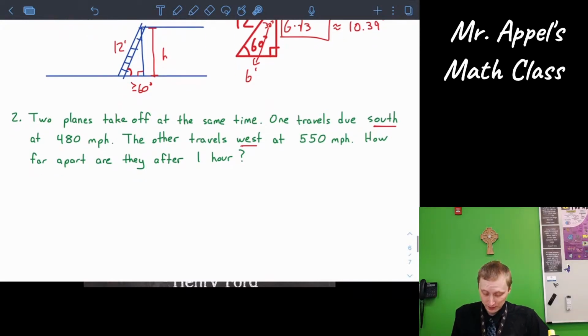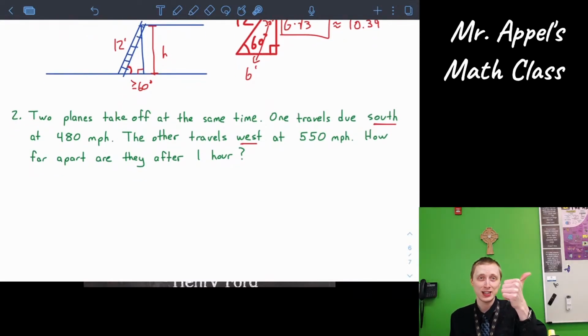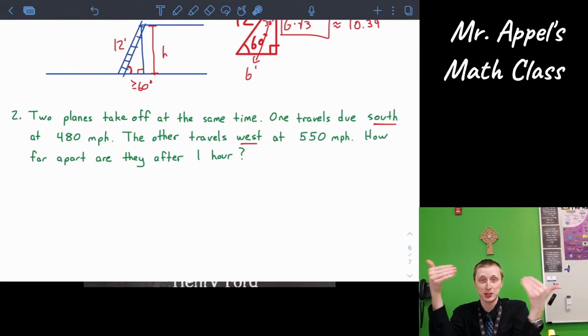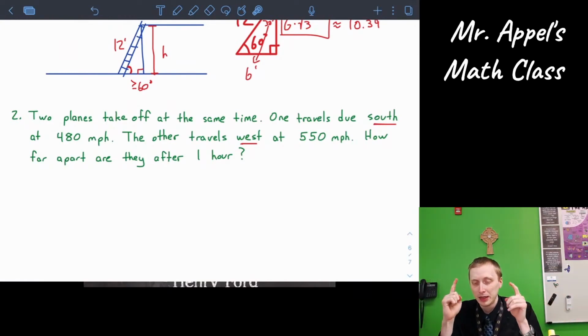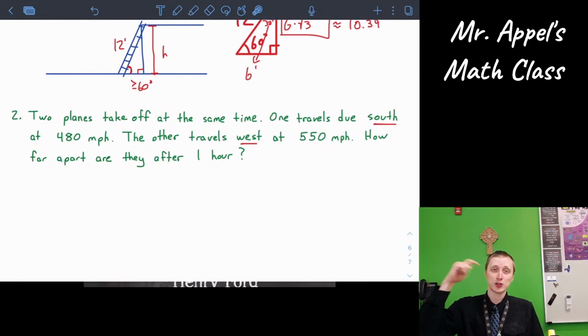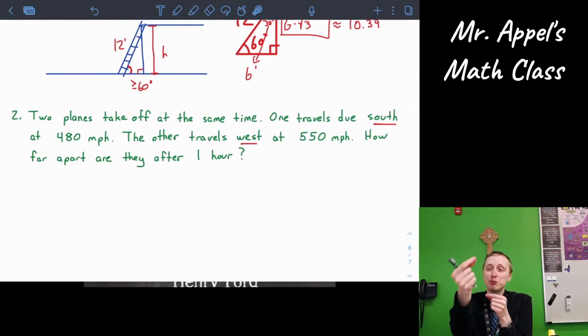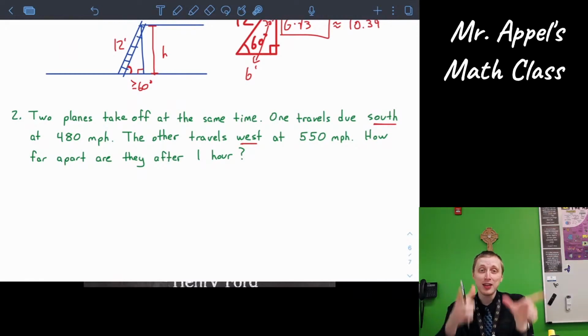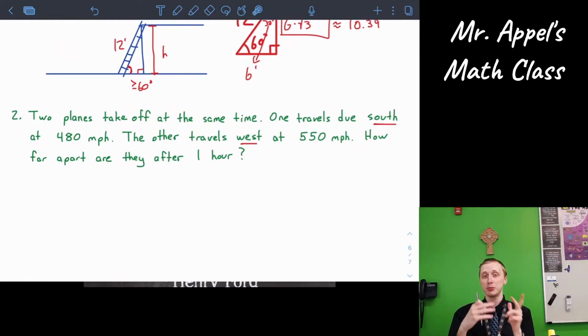Okay, we've got a couple things going on here. One, we've got 2 things going in different directions. We want to measure the distance between them. The other thing going on here is notice what they actually give us in the problem. 480 miles per hour. They give us direction and speed. So technically, velocity. They don't actually tell us the distance. So we have currently no distances. So I first want to work out how far does each plane go from the airport. Then I might be able to find a relationship between those 2 distances to find the distance between the planes.